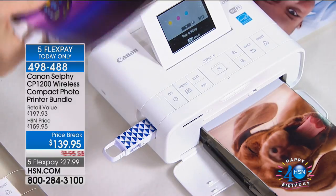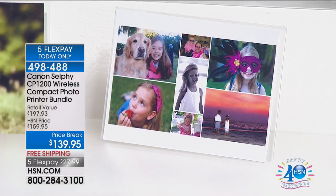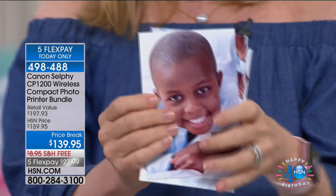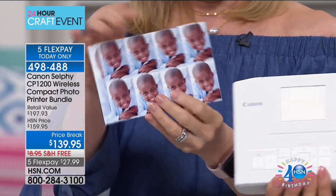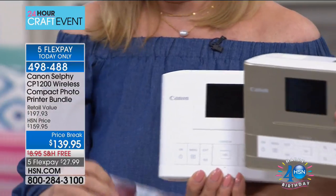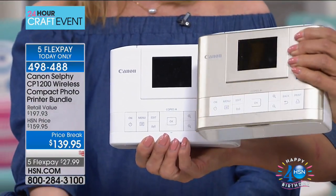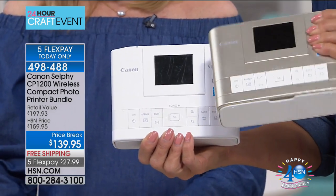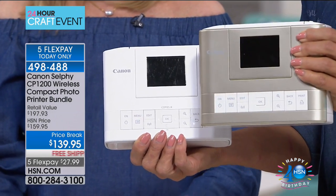Let me show you because these are really cute — they're like old school style. You can have a variety of pictures. You select what photos you want and arrange them on a four-by-six on the screen. You can do it right on top of the unit with the touch pad. Here's the white and here's the gold. The gold is on fire — we have less than 300 now available, so it is first come, first served on that long-awaited gold option.